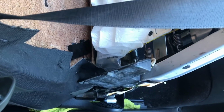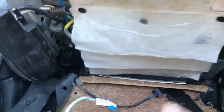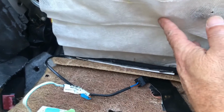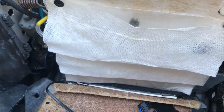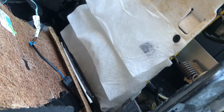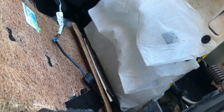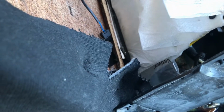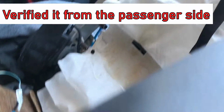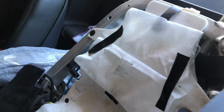So I went ahead and switched the red and yellow there. That makes much more sense, that these two upper ones inflate when I hit the up arrow on the bottom section. So now if I hit this up arrow here, the top two of the bottom inflate. And if I hit the bottom arrow, the bottom two inflate. So that makes a lot more sense to me. And of course, the top plus button here is for the top.